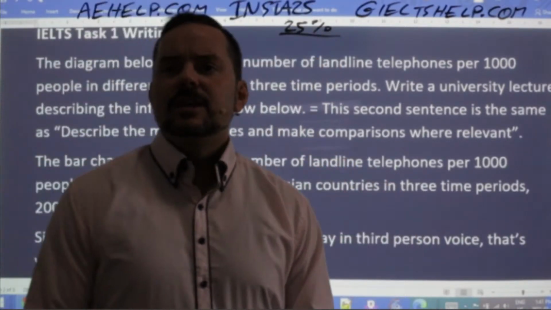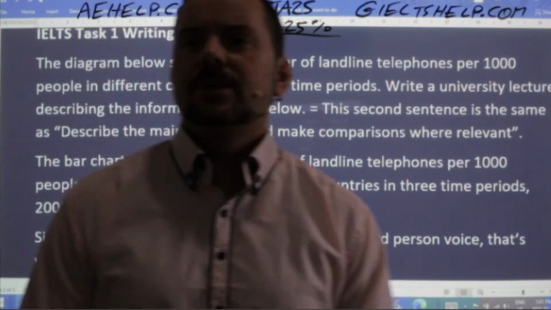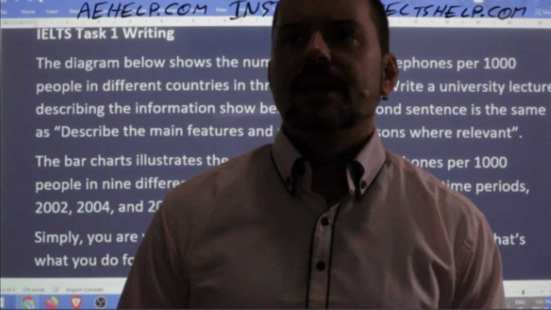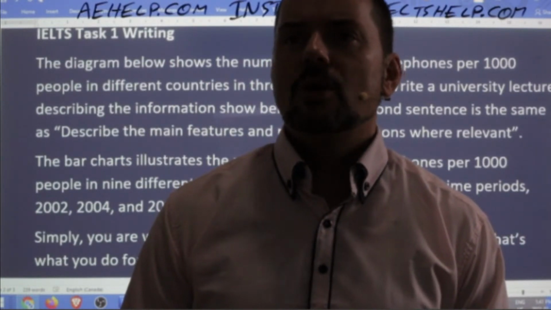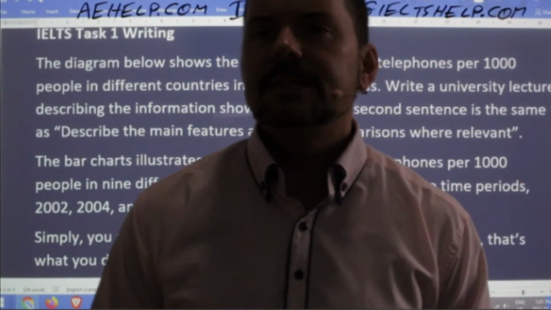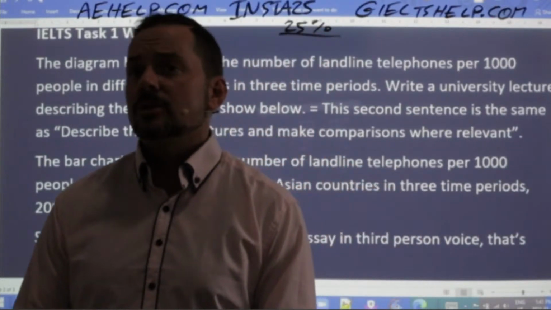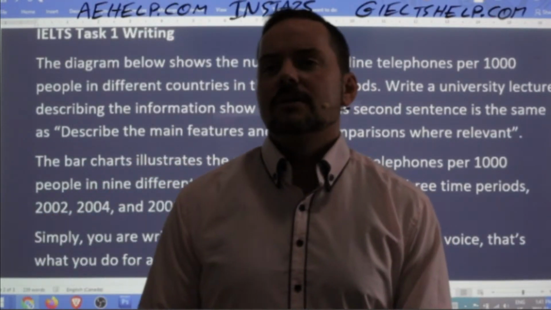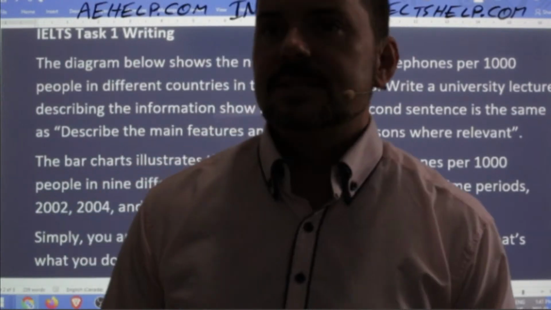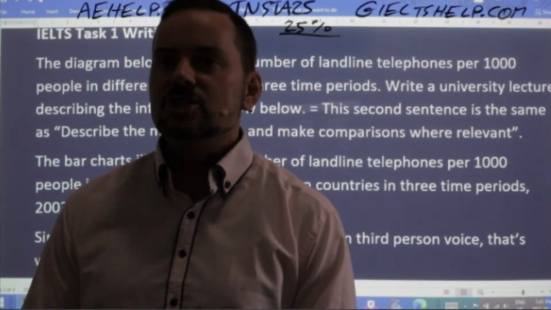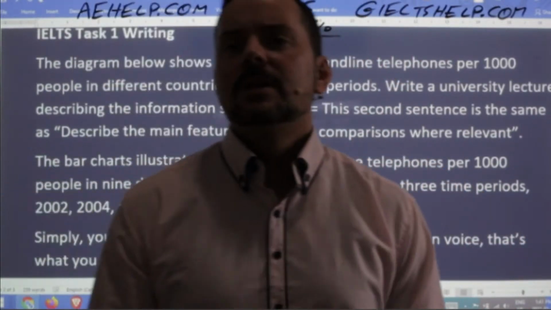Ois says the given bar chart. Ois, you're missing a subject there. Careful. The follow, given, illustrate. The given bar chart illustrates 1,000 people who own a home phone in 3 countries. Ois, pay attention to the overall meaning of the sentence so that you don't lose it. Okay, that's dangerous. Ferdov says the bar graph gives information about the number of traditional phones per 1,000 individuals in Southwest Asian nations in 3 periods of time. And then you might as well give the periods of time to your audience.